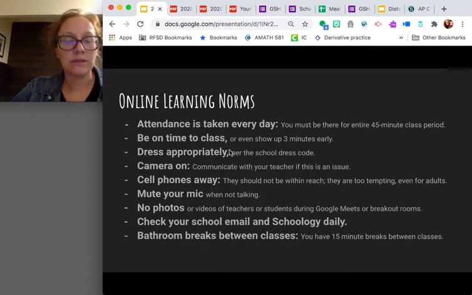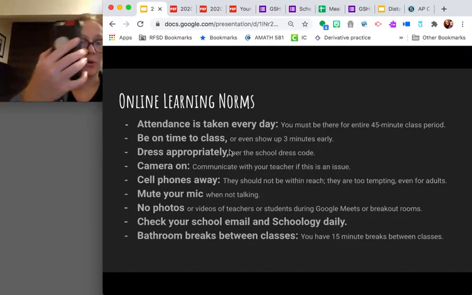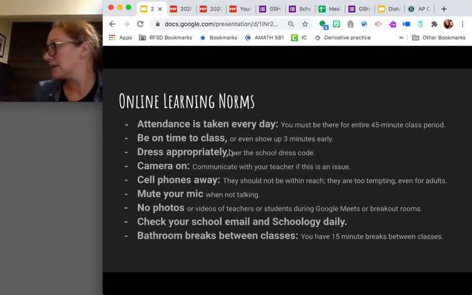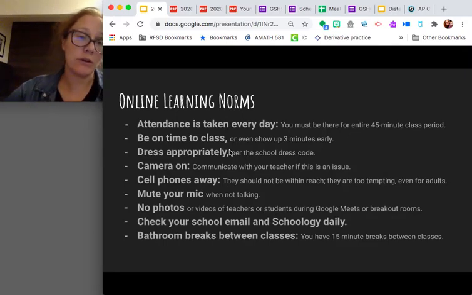We do want students to leave their cameras on during all Google Meets. It's a way for teachers to be able to connect to them, for teachers to be able to see their students' faces. It just allows for a little bit more of a personal connection. It is really important that students take their cell phones and put them out of arm's reach. When a cell phone is right there next to a student, or next to me, even personally, it's really tempting to pick it up. And we don't want students doing that, and we don't want them distracted from their learning.